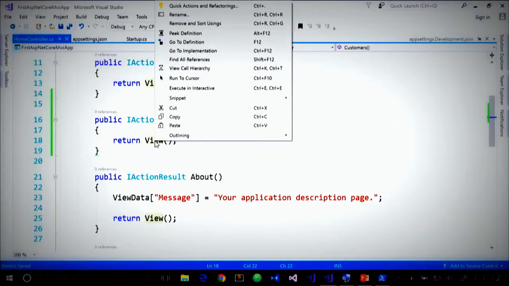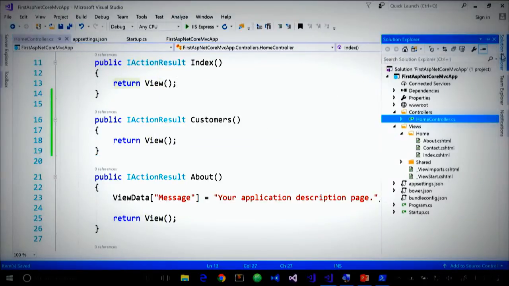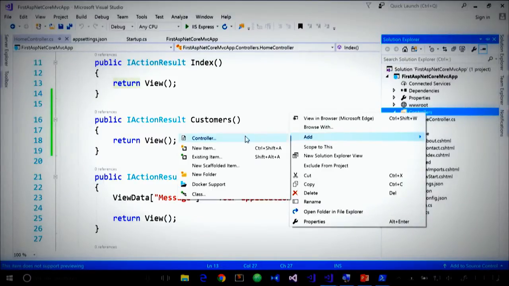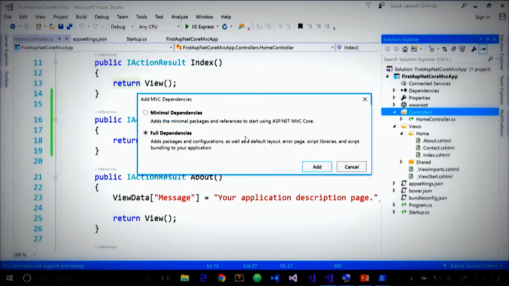Now, I'm going to right-click on this and point out that this is something that I think will get fixed relatively soon. What you would expect to see here is Add View, to invoke scaffolding to add that view. And it's not in the menu. In fact, if we right-click here on our Controllers folder, now we do see this one, Add Controller. But when we do that, Visual Studio 2017 is going to prompt us to add some dependencies in order to get scaffolding. It's like it's thinking that we need to finish building out our MVC application so that we can use scaffolding for our MVC app. Well, we created this from the project template, so that's why I say that this feels a little off kilter right now. I'm sure they'll get this fixed up.